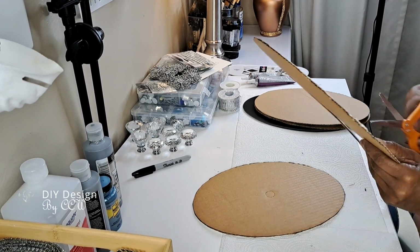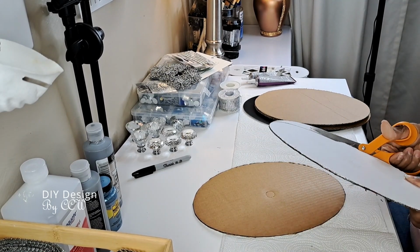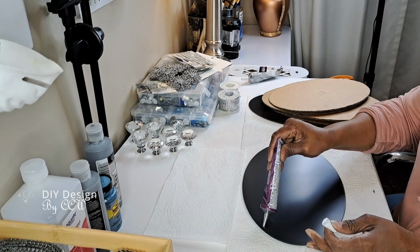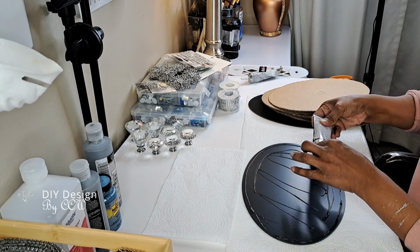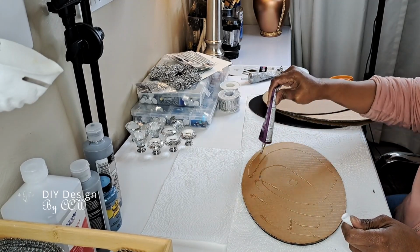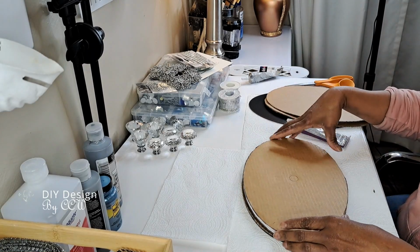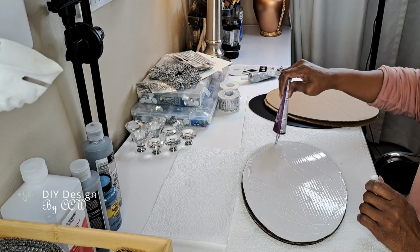But in order to build the mirror up to the thickness that I want, what I'm doing is using 12-inch cake boards. Once I traced out my shape on the 12-inch cake boards and I had enough of them so that I could get the thickness that I want, my next step is to go ahead and add some glue. And again, I'll use a little bit of glue, maybe a lot of glue, in between each of the layers to secure the layers. And then once they're all glued together, I'm going to come back and add a little bit of embellishment.